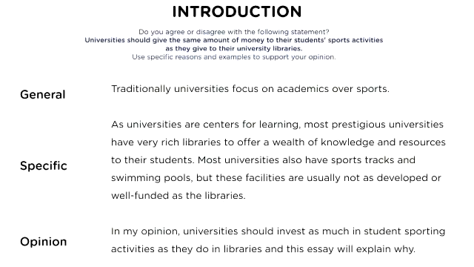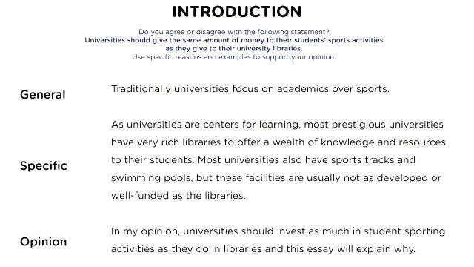So using my essay question that universities should give the same amount of money to student sports activities as they give to libraries, my introduction starts with a general statement, then moves into a more specific statement, and then gives my opinion. So for example, traditionally, universities focus on academics over sports.